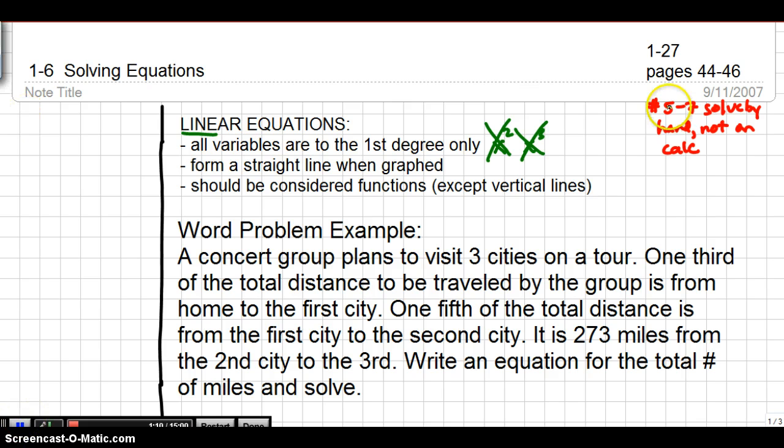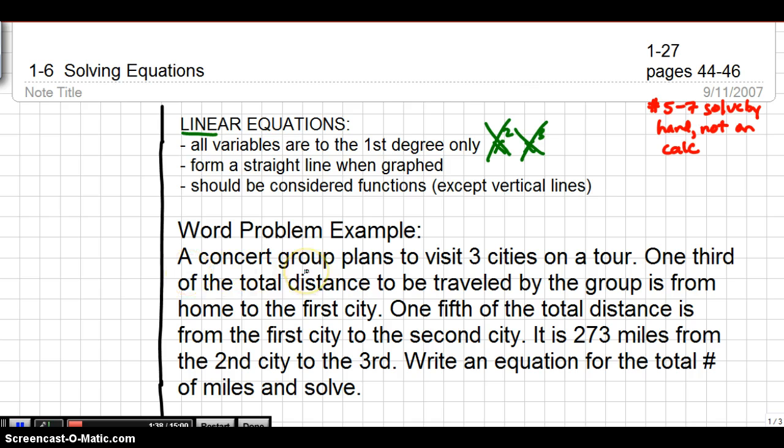One more thing I want to point out is that in the homework for this lesson, some of the problems say to solve the equation on the calculator using the solve command. Students can do that to check their answer, but know that for the most part when you're asked to solve, you're going to have to do it by hand, and you will not be allowed to use a calculator on a test or a quiz. So rather than simply taking the easy route on those questions, make sure that you solve it by hand first, and then you can use the solve command to check your answer.